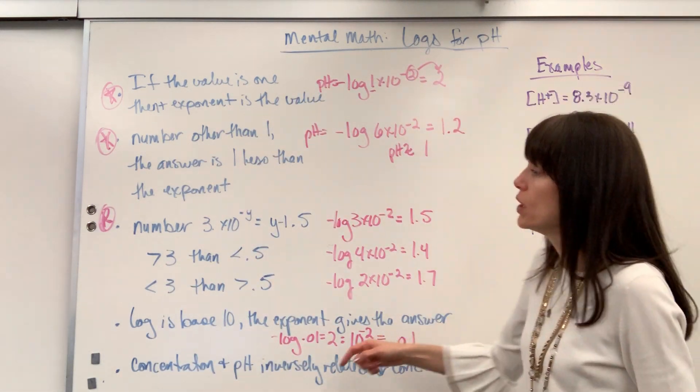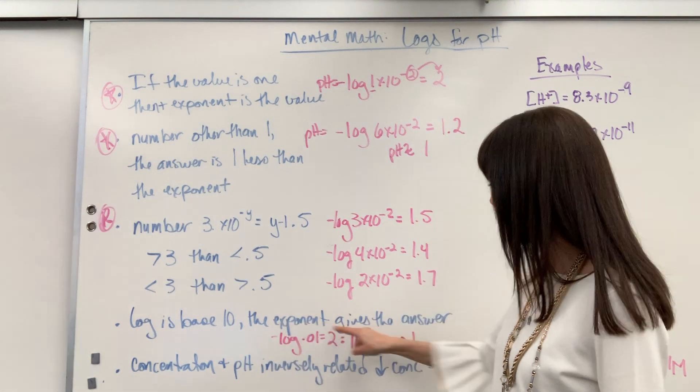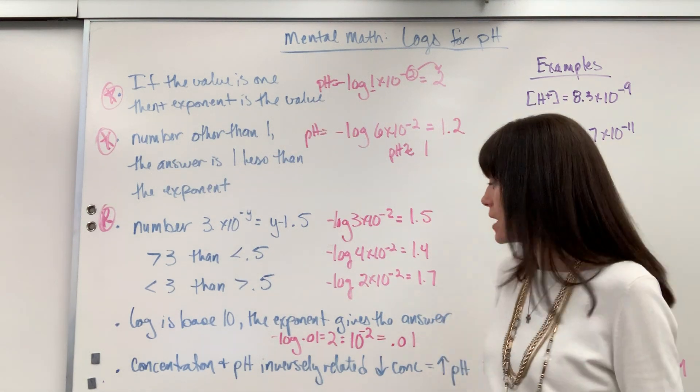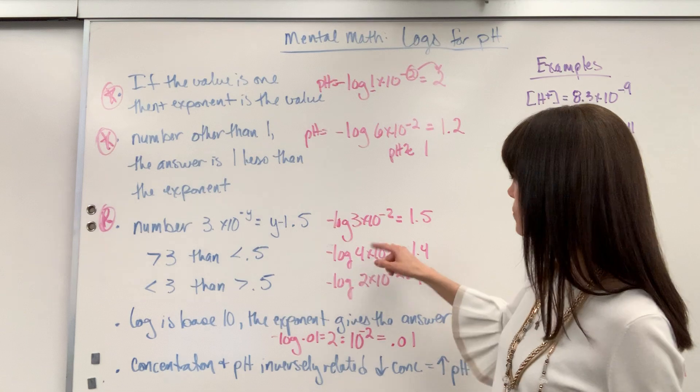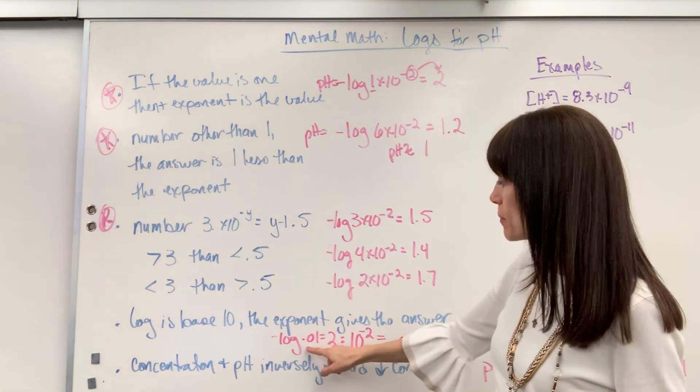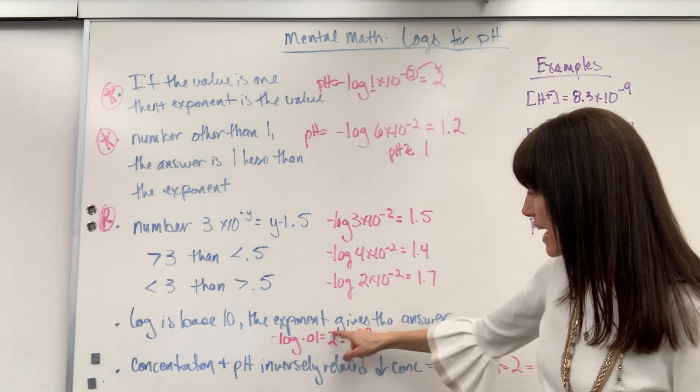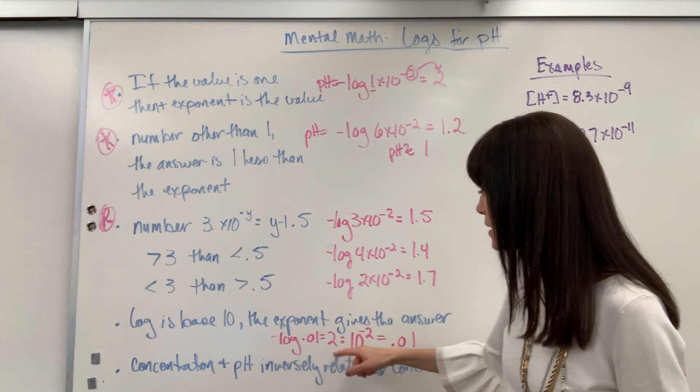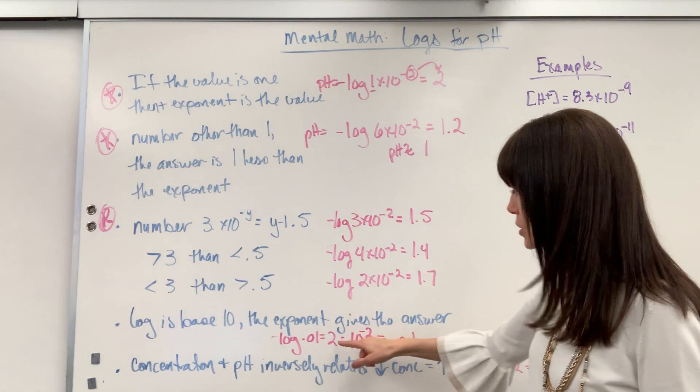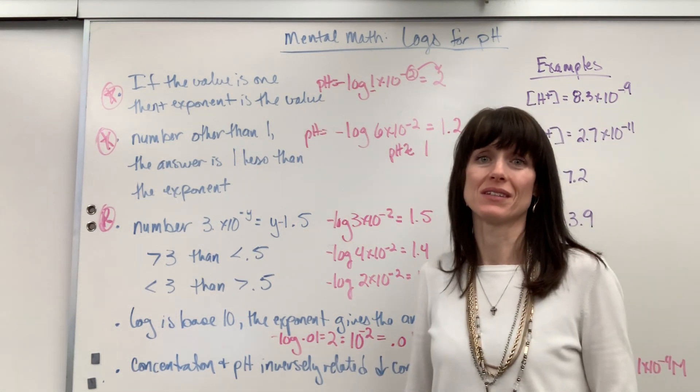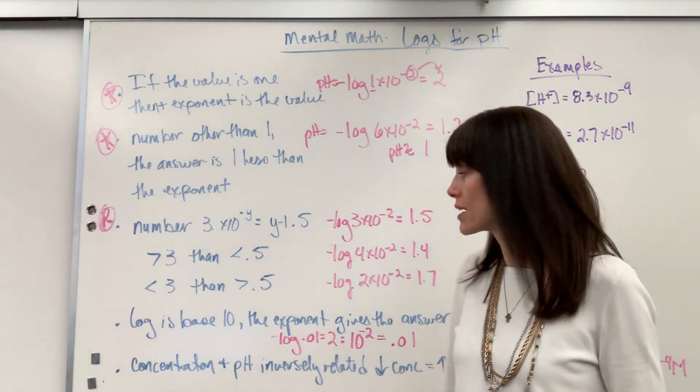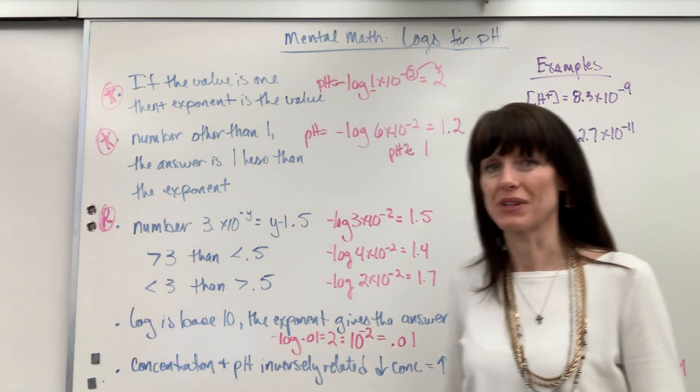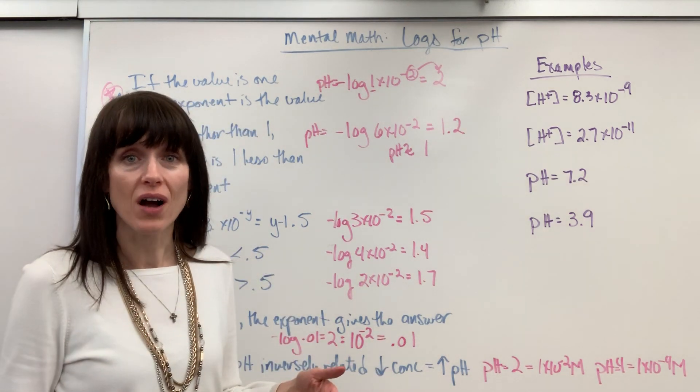I just wanted to remind you of a couple of facts on logs. Remember, log is base 10, so it's the exponent that gives the answer because this moves in a factor of 10. That's why we look at the exponent to get the 1's place. So for example, negative log of, I just wrote this out. Instead of writing 1 times 10 to the minus 2, I put 0.01 equals 2. Remember with logs, that answer is actually the exponent. So if I were to do base 10 on each of these, it's 10 to the minus 2 equals 0.01. I just want to point out that it's the exponent. It's that decimal place that's important when we're looking at logs because logs are base 10.